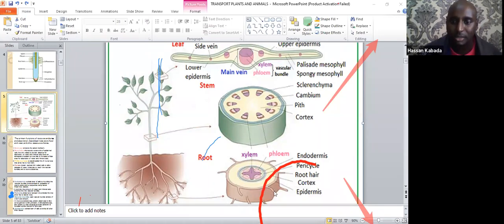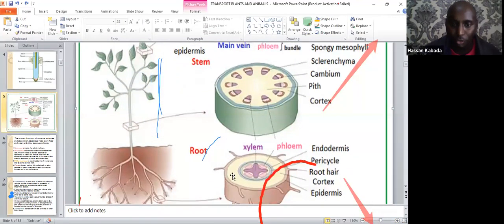So the water molecules absorbed by the root hair cells will go across the cortex here, across the cortex, and into the endodermis. Then there's now regulation, not all the water will get in, and this regulation will also spill over to the absorption. So it will not just absorb anyhow because it is being regulated at the middle here. Then the amount of water that is allowed to pass through will get into the xylem and then move up the plant.